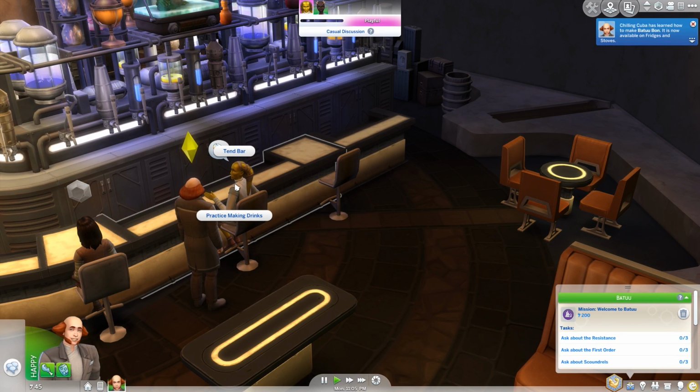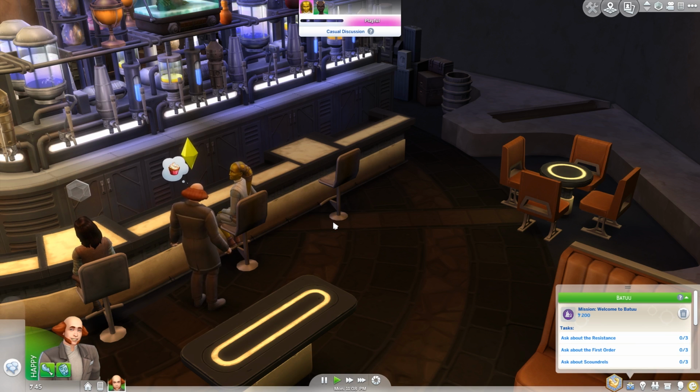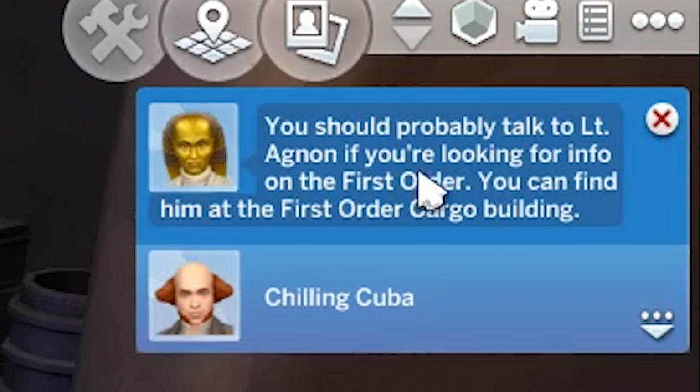Right, I'm about to ask a scoundrel about the resistance. I hope they don't get mad. There aren't many places for Resistance Tide of Black Flight Outpost. If they're on Batuu, they must be hiding somewhere in the forest. Talk to Agnon if you're looking for info on the First Order. You find him at the First Order cargo building.